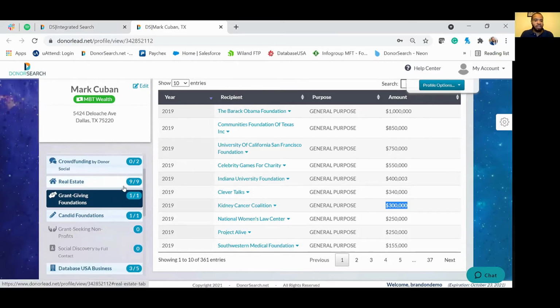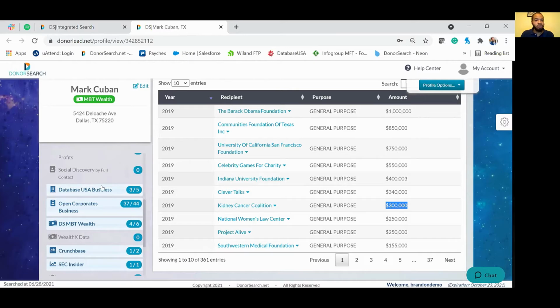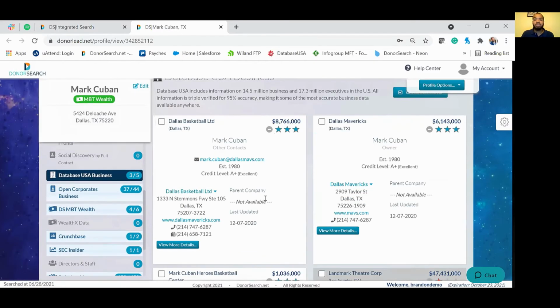I'm not going to jump into every single database, but I do want to come down a little bit further and touch on things like whether or not they are connected to businesses. Of course, business is going to identify why they are so wealthy. But again, this could lend itself to other opportunities for your nonprofit. In the case of Mark Cuban, let's say you're a nonprofit that deals with youth development and maybe recreational sports, and you're in Texas. If Mark is a donor or a prospective donor, and we figure out that he is the owner of the Dallas Mavericks, imagine what a field trip with all the kids to go meet a Dallas Mavericks player or go see a game could do. Or even getting corporate sponsorship from that company, what that could do for you.